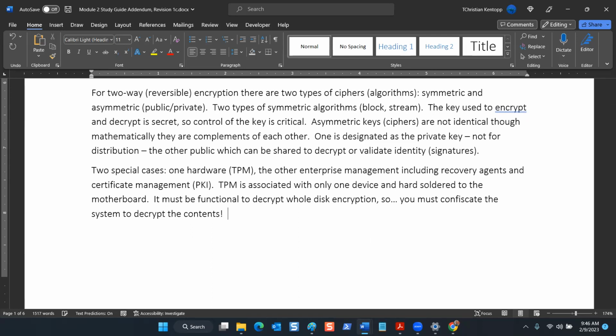Unless, ahead of time, the recovery keys, codes are stored in advance of a crisis. Typically, this is done by IT staff.